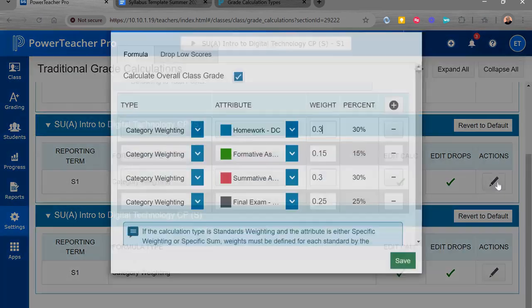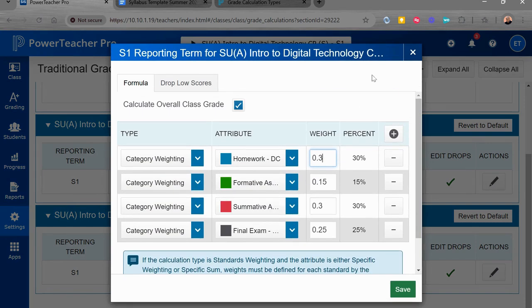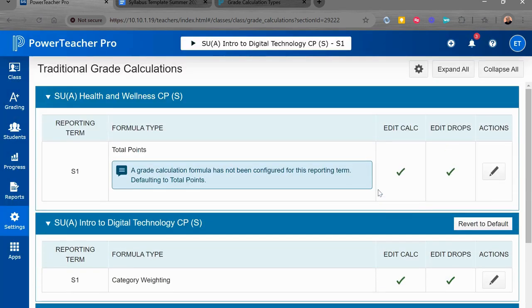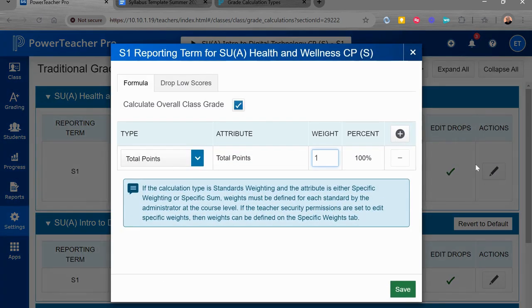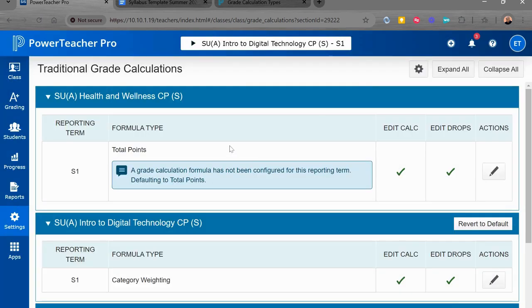That's the original, okay? And if we look at the health and wellness, which we just kept at 100 points, okay? So that's how you set up your grade calculations for final grade calculations in PowerSchool, the PowerTeacher Pro grade book. Again, if you have any questions, just reach out to me.